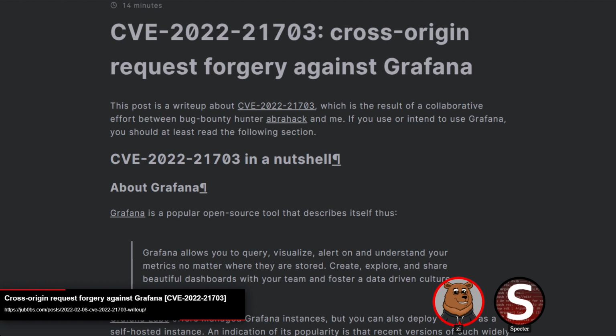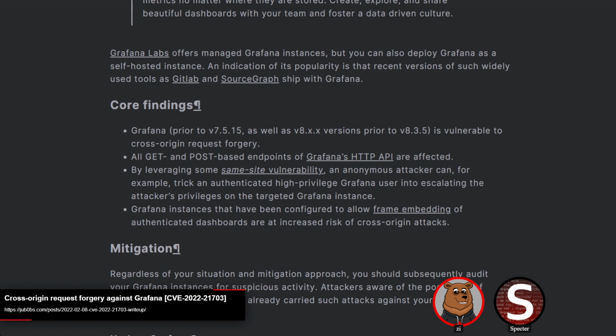But they do implement two mitigations that generally offer some protection against those attacks: same site cookies and checking the content type header. Same site cookies are the big one that always get described as killing CSRF. That said, the reporter points out that this is impacting all of the GET and POST endpoints in the Grafana API. The issue here is really more a chance to talk about how, even with same site cookies, you're not entirely protected from that CSRF style of attack.